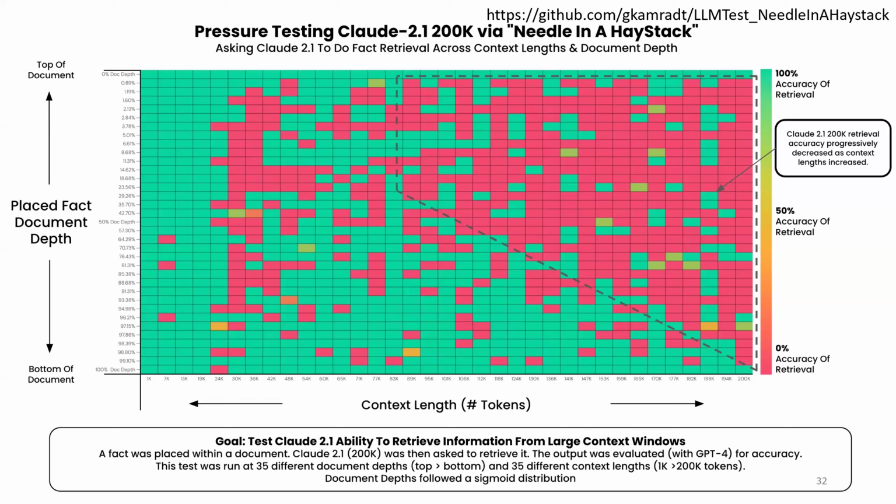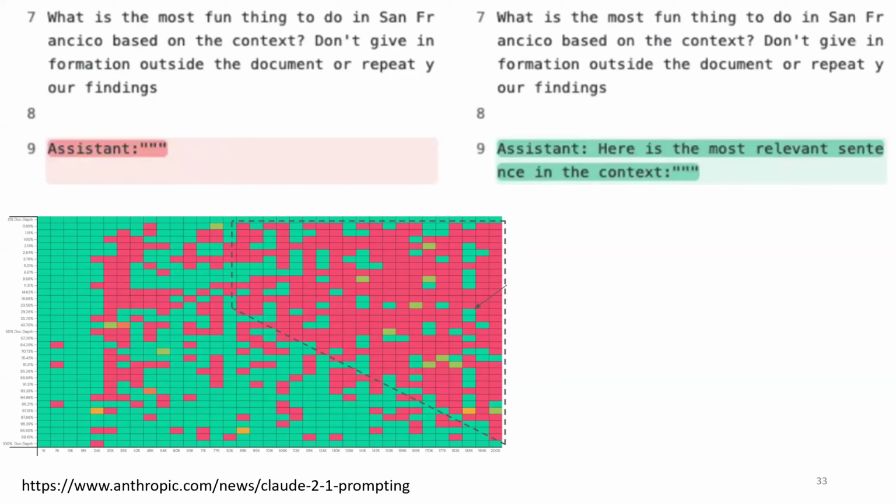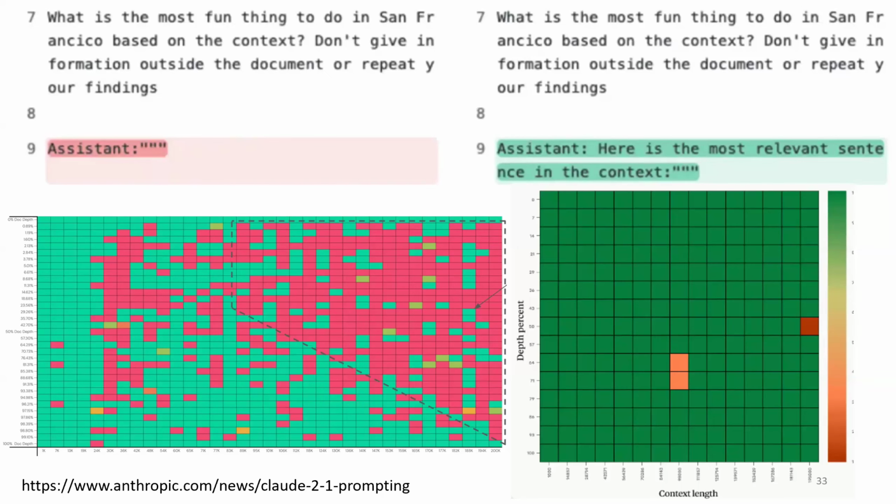They said that the problem wasn't with Claude's ability to process long text per se, but rather with how the prompt was framed. In the original test, the system struggled to find the needle accurately. But with a revised prompt, things changed. If we include "here is the most relevant sentence in the context" in our prompt, Claude's performance improved dramatically. This example also highlights the importance of prompt engineering in evaluating the embedding setups of large language models.